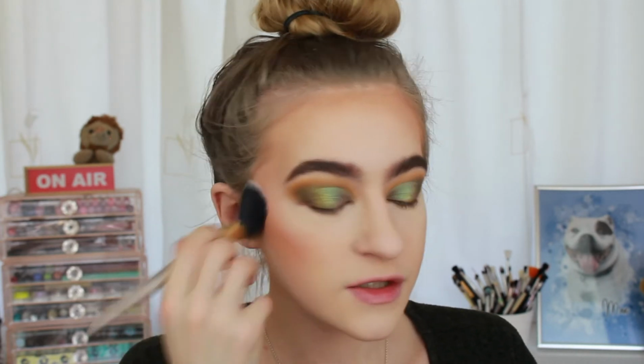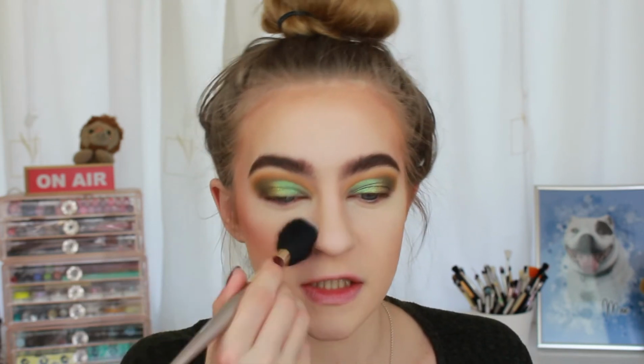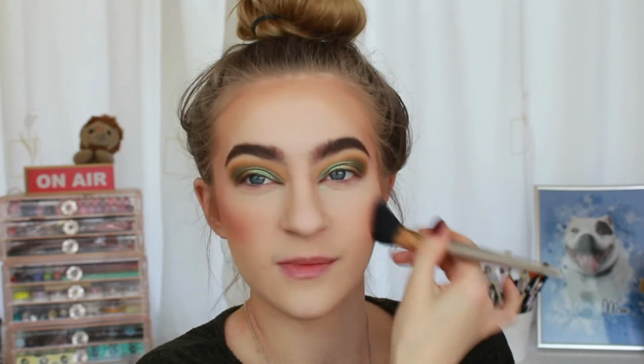Okay, so it's not too pigmented, so it's easy for beginners or if you don't like a very blushed look. This shade is more brown tone. I don't think I actually have anything like this. It's almost mauvey. It goes with this look really nicely. Okay, so there you can see the difference from side to side with the blush. Not too pigmented, like I said. I do like quite a pigmented blush though. I know I may be in the minority for that, but a pigmented blush just gets me. And of course I'm putting some on my nose and on my chin because that's the kind of blush look that I really enjoy.